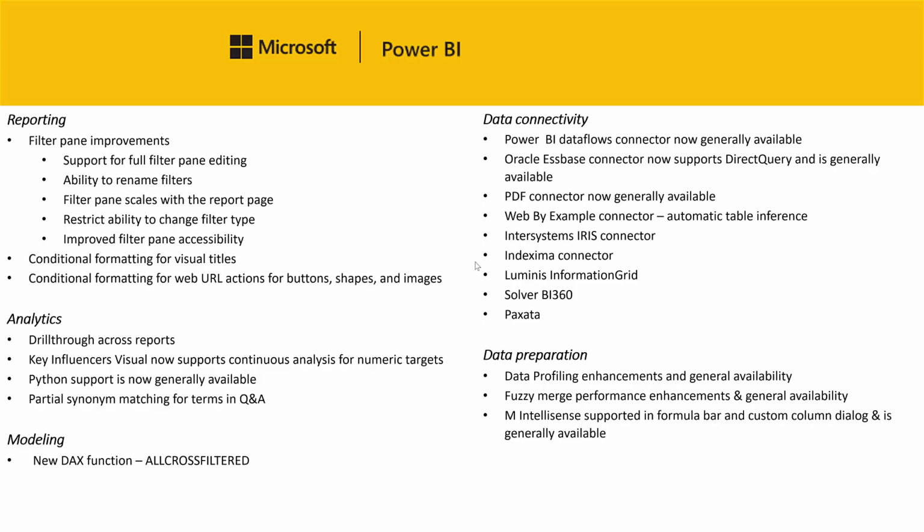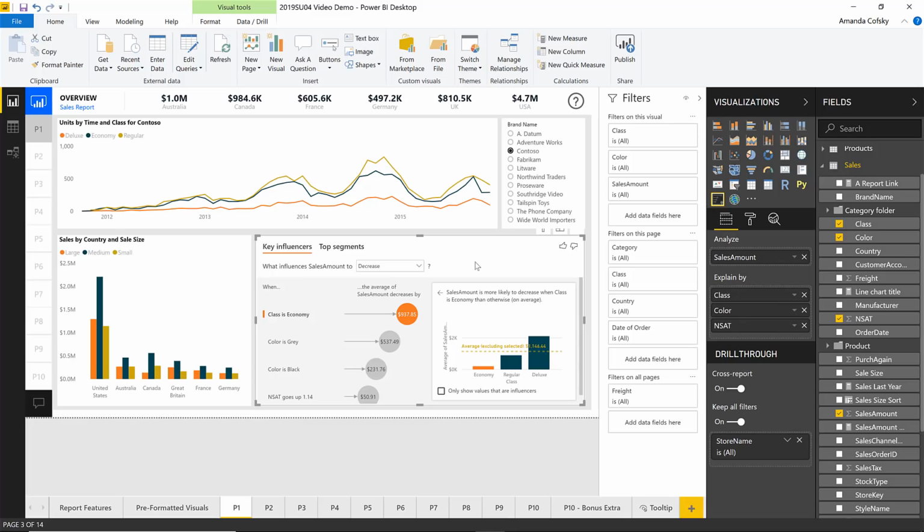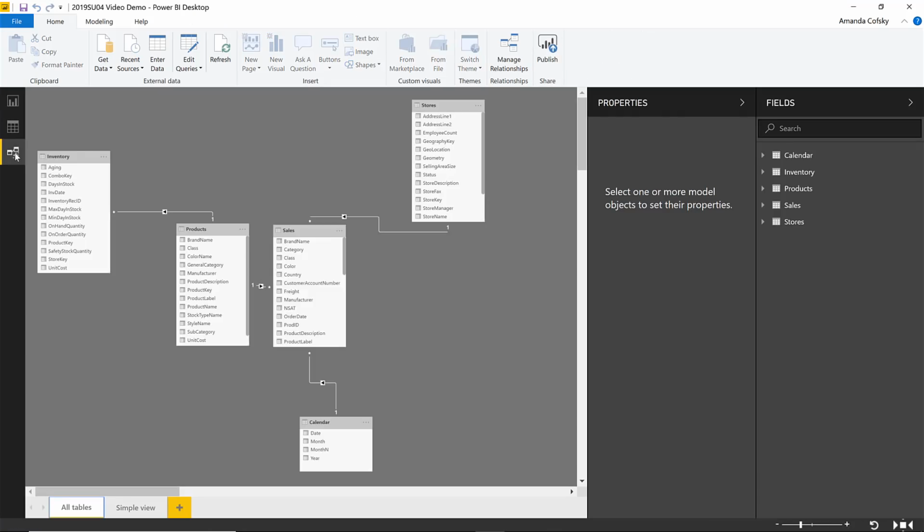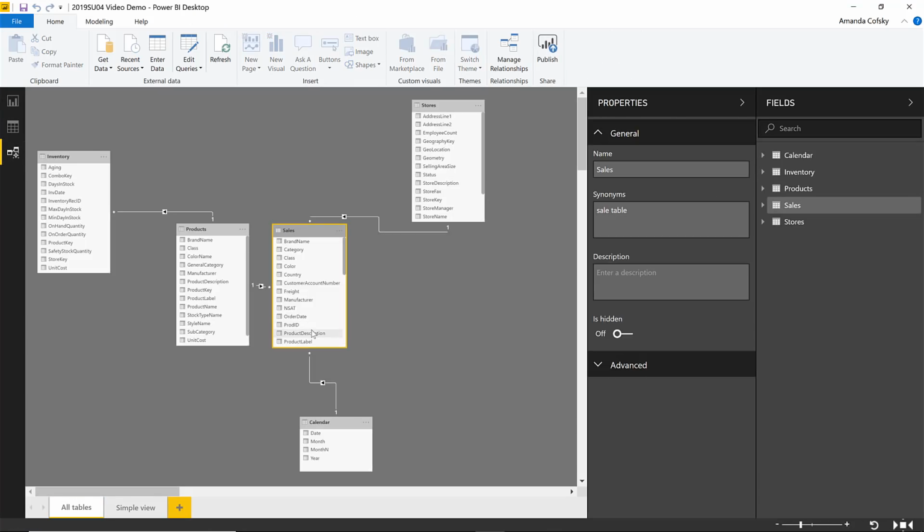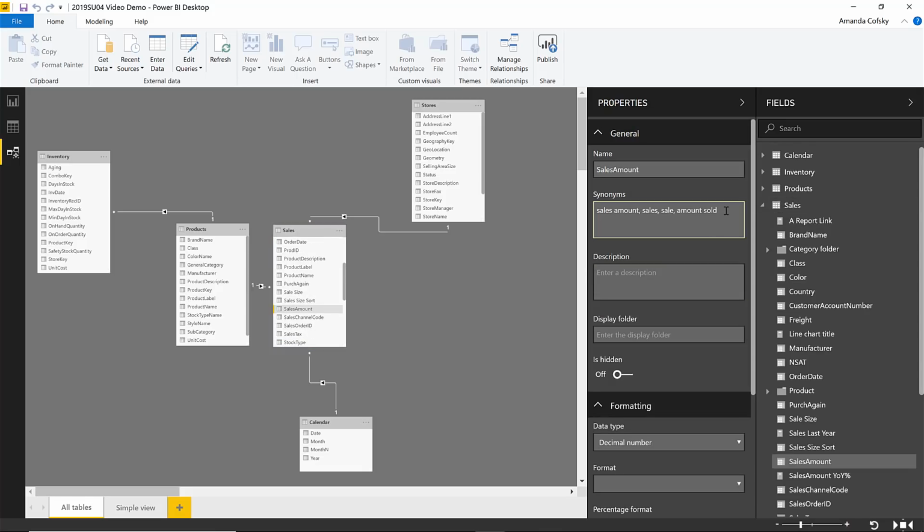This means it makes Q&A just a little bit easier to use because you don't actually have to know the complete term for Q&A to pull it up, just part of it. So for example, if we look at my model for, let's say, sales amount, you'll see that one of the synonyms for sales amount is amounts sold.